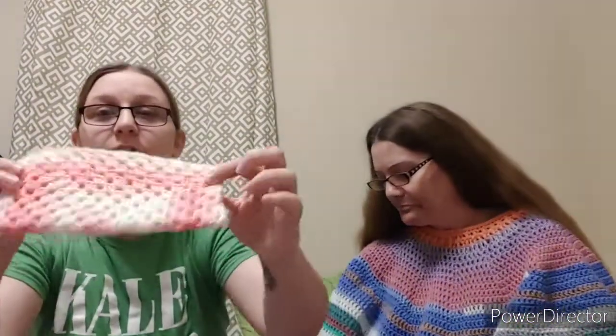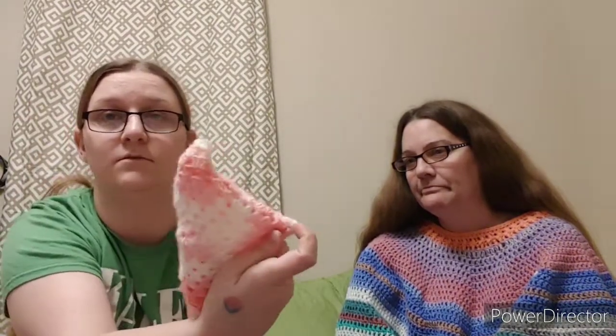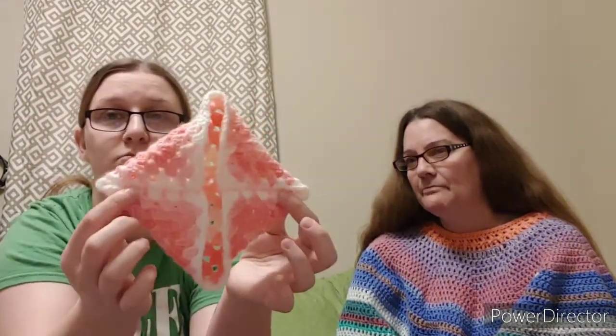Okay, this looks like just a folded granny square, which it is, but then it was seamed up as a cardigan for Barbie. It's got little armholes on each side, so when she wears it, it's a little jacket. And that's a 9 by 9, and that's a little bit large. If somebody wanted to do that for a Barbie-size doll, I would go with a 7 by 7 maybe, because this one keeps coming down over her hands.